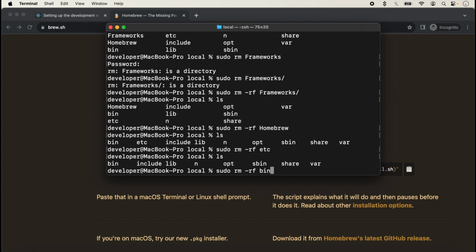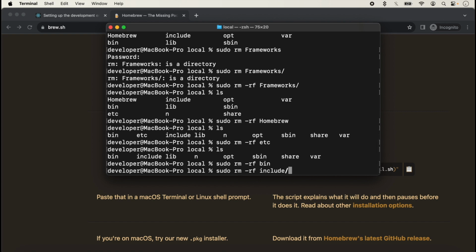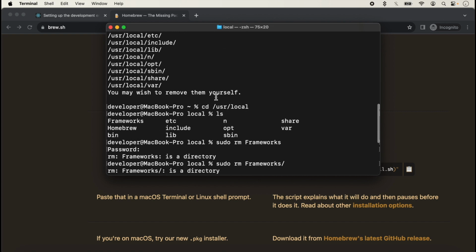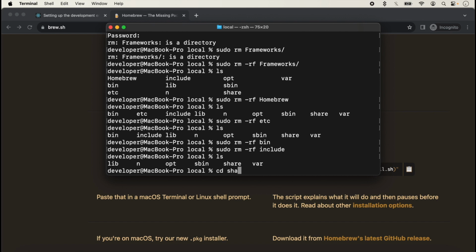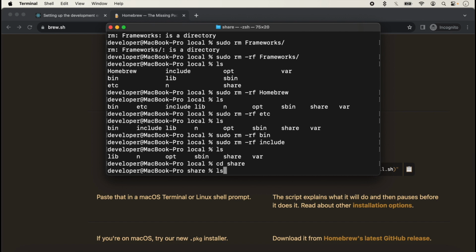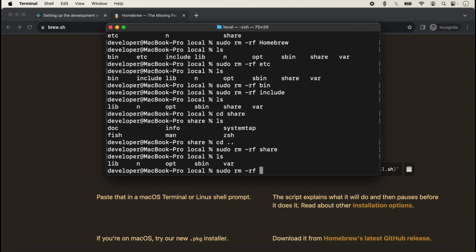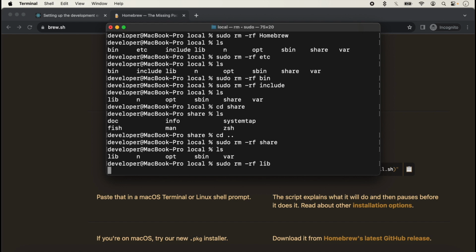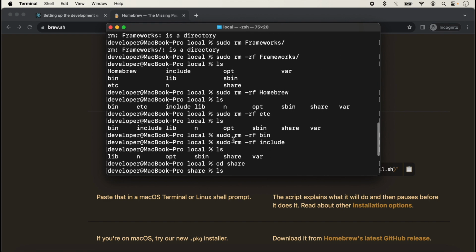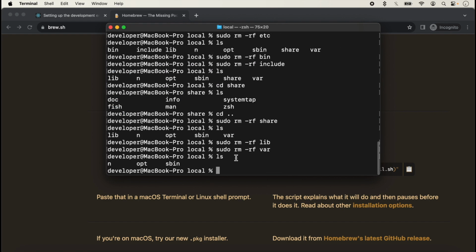So we type bin, go inside the share folder, and we just delete lib and var from here. All these files we need to delete.